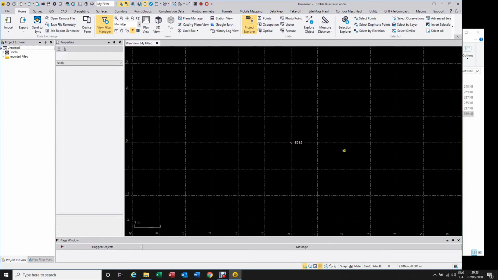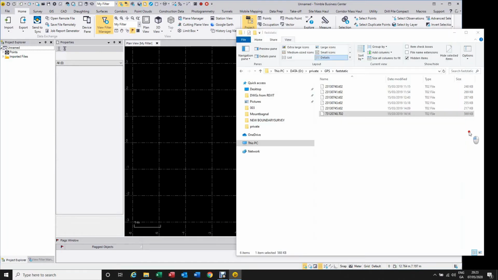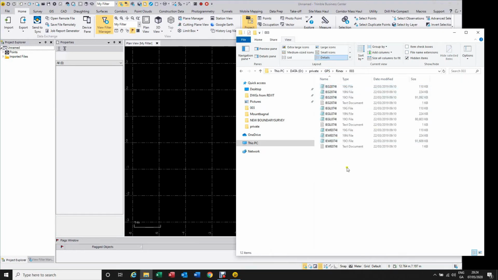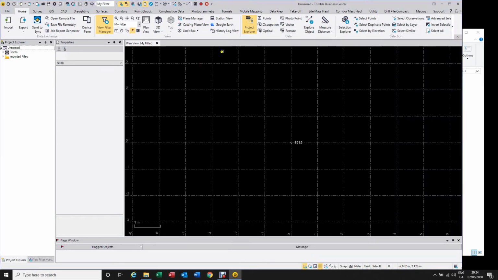Okay, so the next thing, we bring in the RINEX data, all the points. I'll show you one way to do it. You can go to the vrsnow.ie and download all these RINEX files in a zip, then extract, and then you just select them like this and bring them in. I will do that later. I just want to show you something.